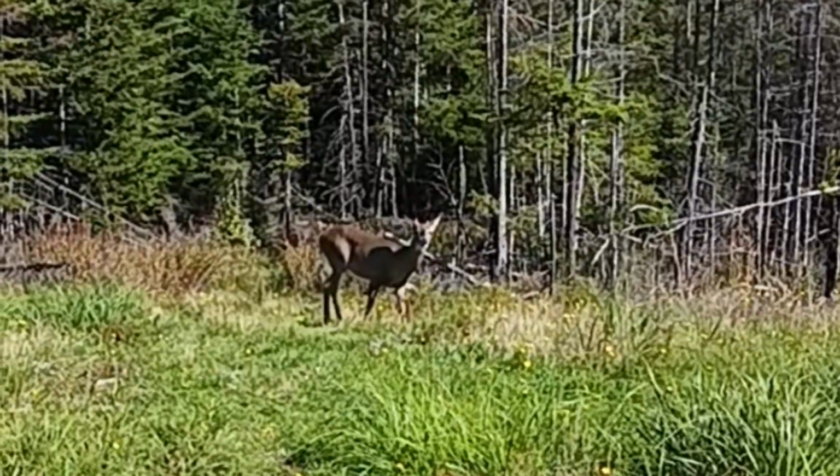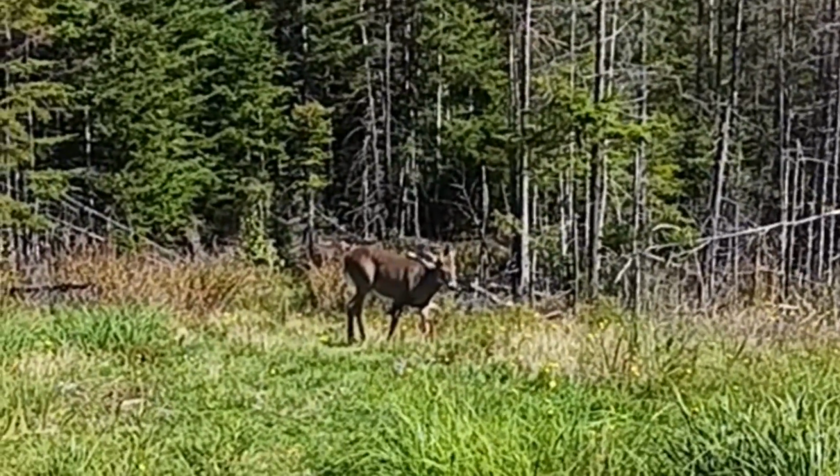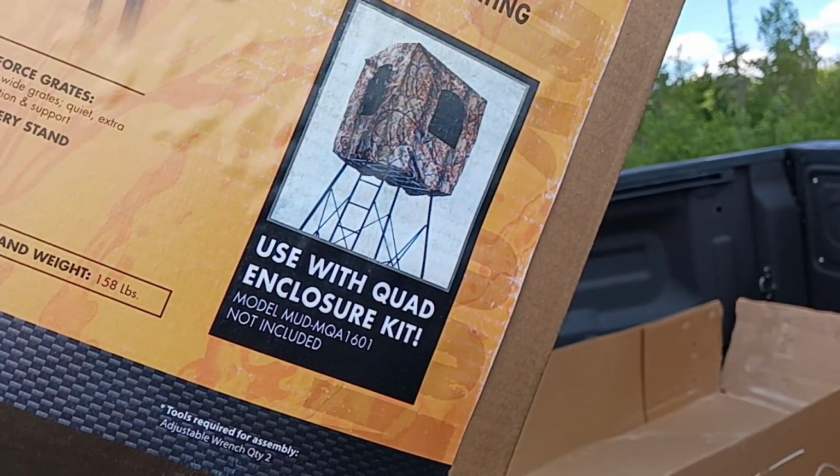And it's going to be set up right back here in the dark shadows. It'll be well hidden back here. Lots of shade and cover. Lots of trees around me to help break up the outline and silhouette of that stand, and also break up the outline silhouette of the quad shelter. I'm going to order the blind that goes on it.